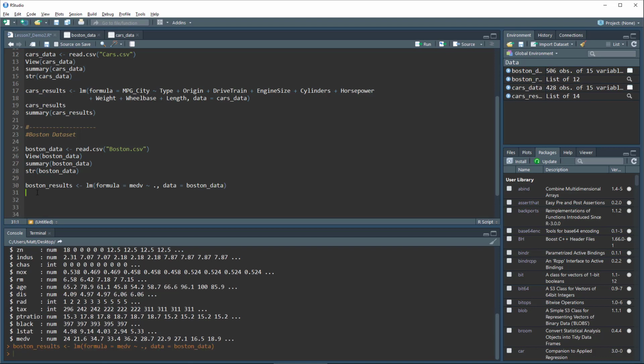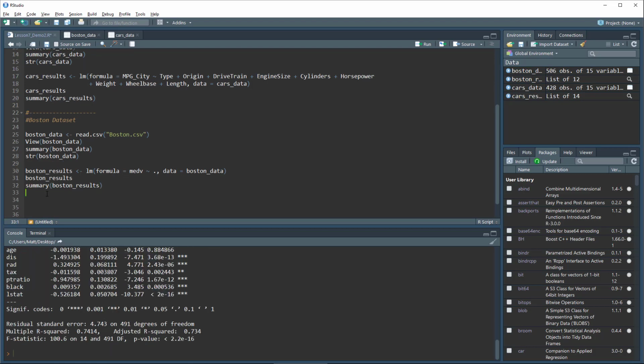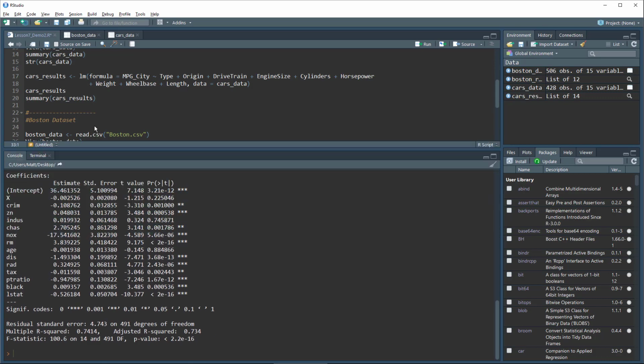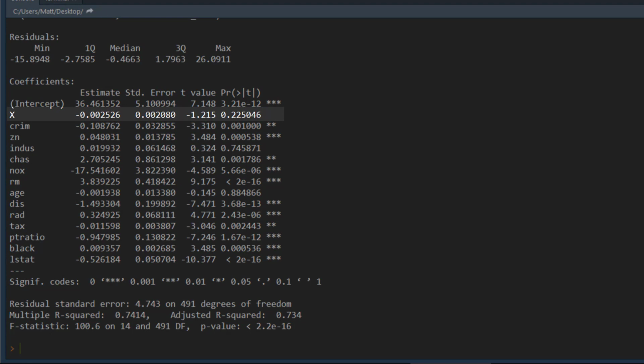We run that now. We go ahead and look at the coefficients, and we can see all these are in here. And then we want to look at the actual results of that model. We look at the call. We see X, which seems to just be the number 1 starting with 506, as not significant. We could have technically removed it from the model, and instead of a plus sign, we could have used a minus sign. Now, we want to look at these other aspects of significance.